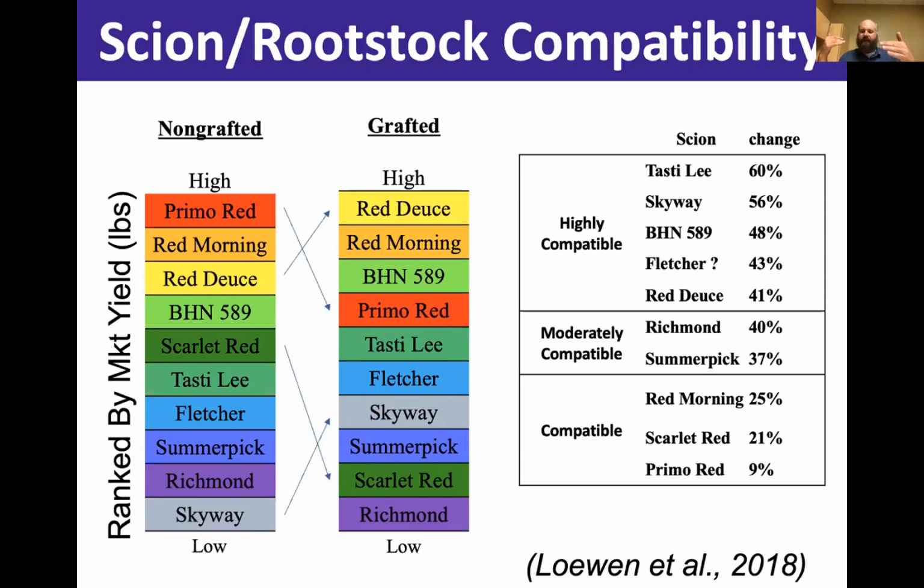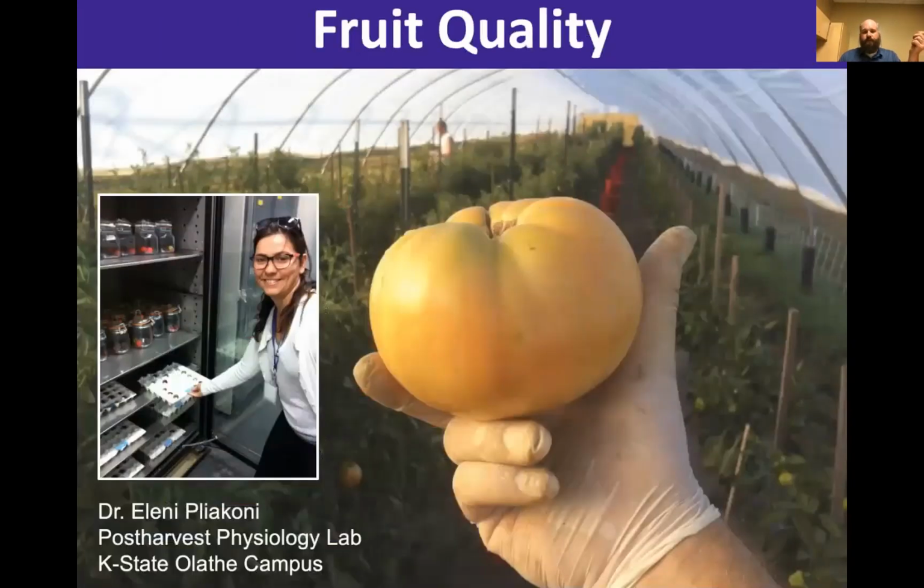But there's also, I think, what's even more important for growers, this list of incompatible plants at the bottom, right? Scarlet Red, Primo Red, Red Morning. Those are plants, if you're interested in growing those varieties in your high tunnel, I probably wouldn't recommend using grafted plants because we just don't really see the benefit of using that expensive rootstock in order to increase the yield. And I think some of it is because they're pretty high yielding non-grafted plants, and some of it is probably because they're not able to balance that extra energy that the rootstock gives.